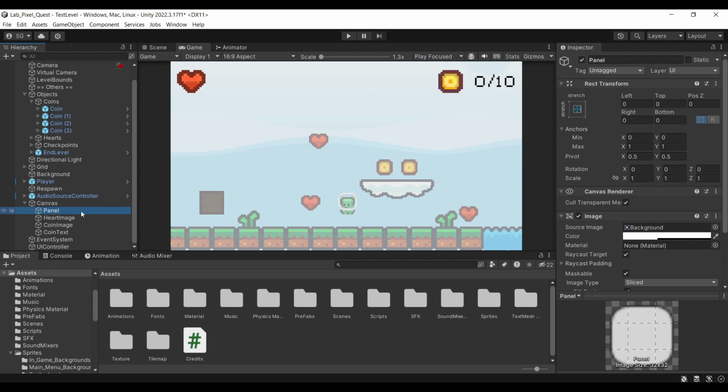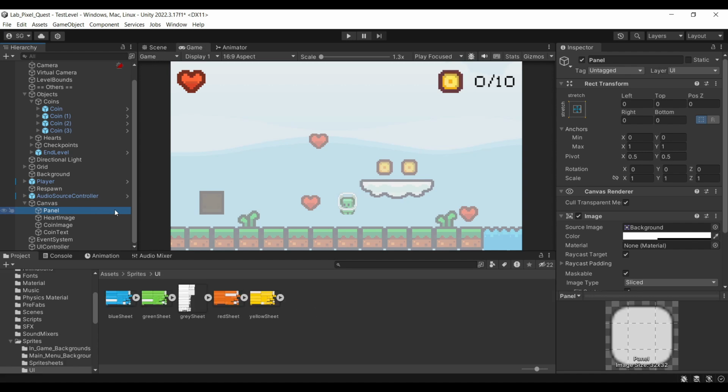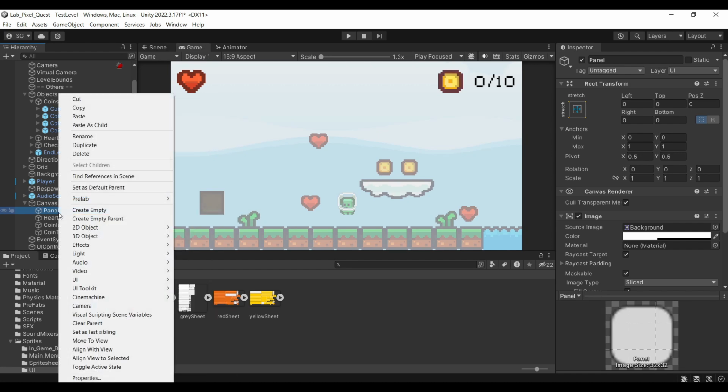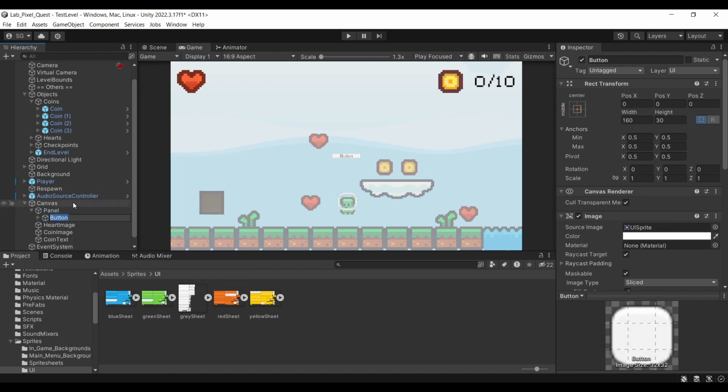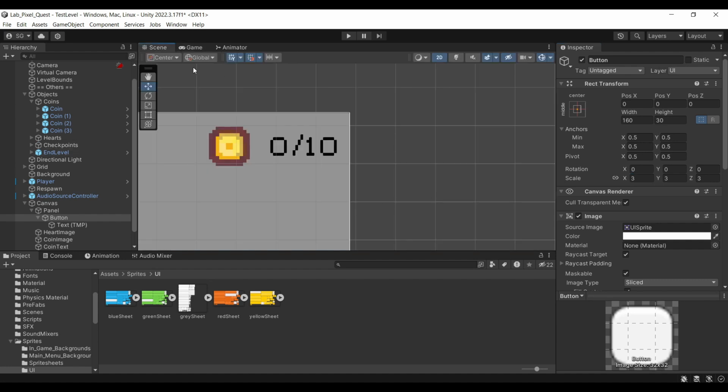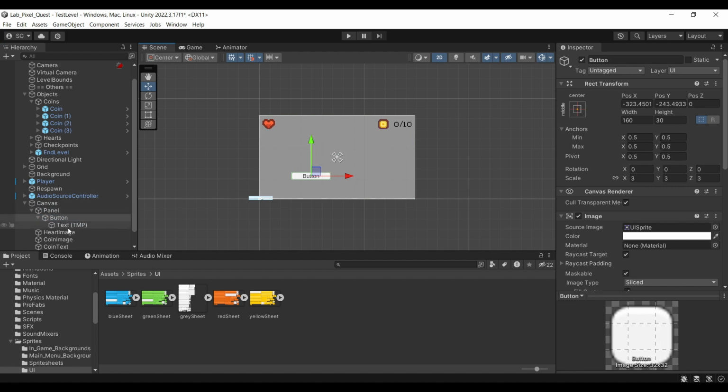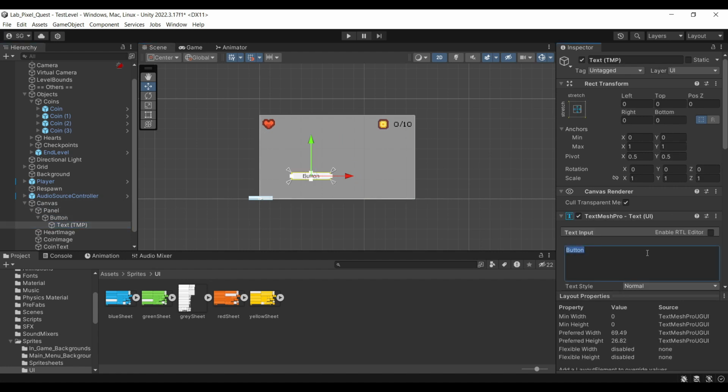Inside this panel, we will create more objects. Let's start with one of the simplest ones, a button that will let us go back to the game. Let's right click on the panel. Let's create a button. The button will always come with a child that is a Text Mesh Pro and some kind of sprite that will cover it up. Let's make the button a bit larger. Let's make it 3. And then let's move it. We will rename this button to say back.